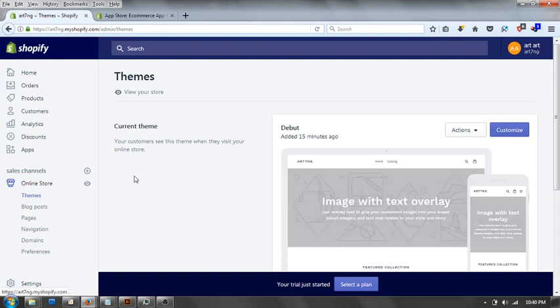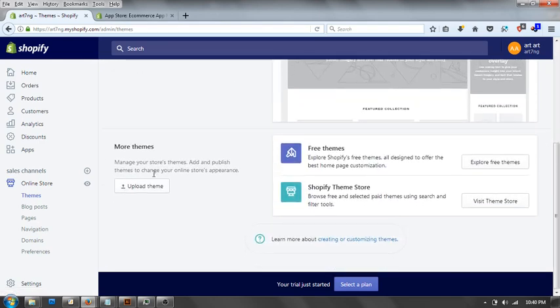You could choose a theme, whatever theme you desire to use. Now you have free themes. Alright, there it is. You've got the free themes, but then you also have the premium themes. The free themes you don't have to pay for. They're basic themes. Some of them are very nice actually. While you have the premium themes, which have a lot of other things integrated into them to help make your selling a lot better. Okay, but for a start out, I would advise you to just go with the free theme. But if you think you find something better with the premium theme, go ahead. I mean, it's your preference. Okay, but know that you've got options for a free theme.